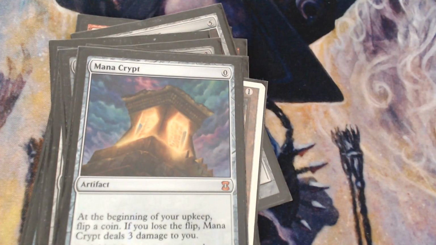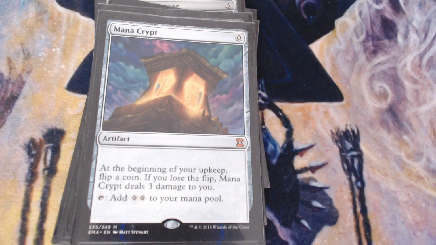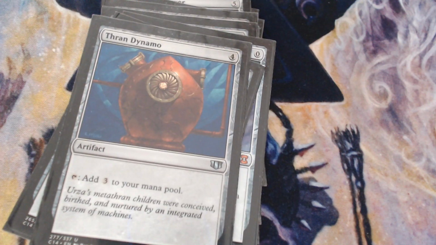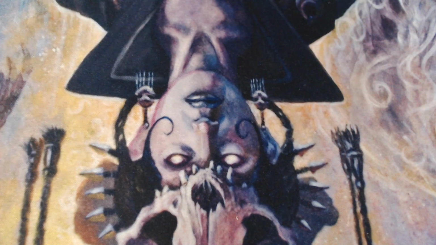I will say for Mana Crypt, I literally saved all my pennies, all my nickels, all my dimes, all my quarters, all my singles in a jar on top of my fridge for about 3 months to buy this. I spent no money on it except the little chump change I saved over 3 months. So if you want a nice card, get yourself a jar on top of your fridge. Ruby Medallion, Thran Dynamo, and the OG Sol Ring, of course.